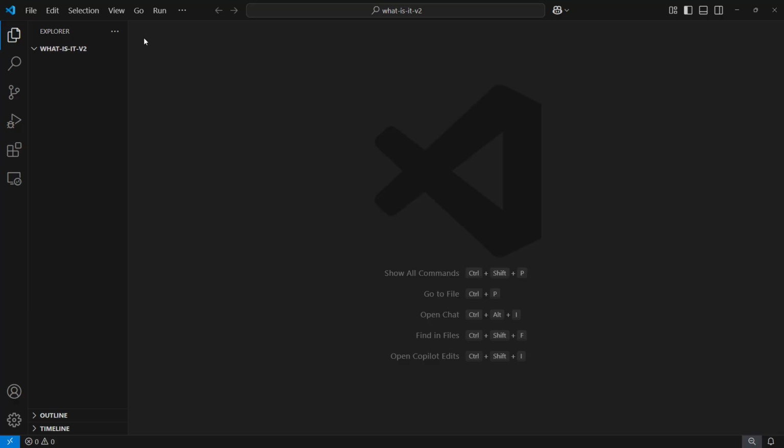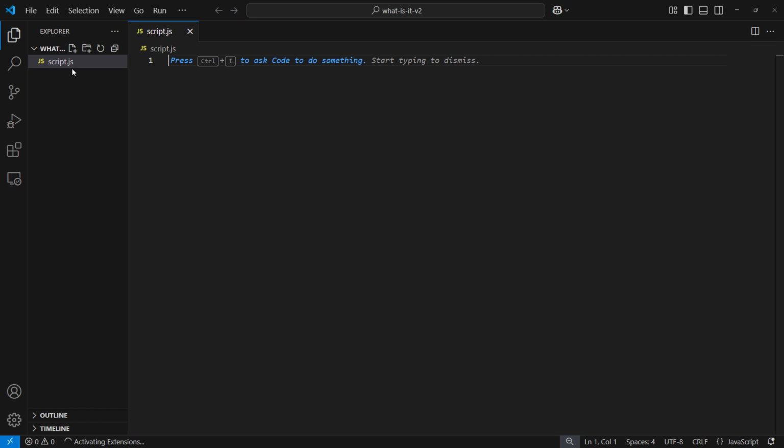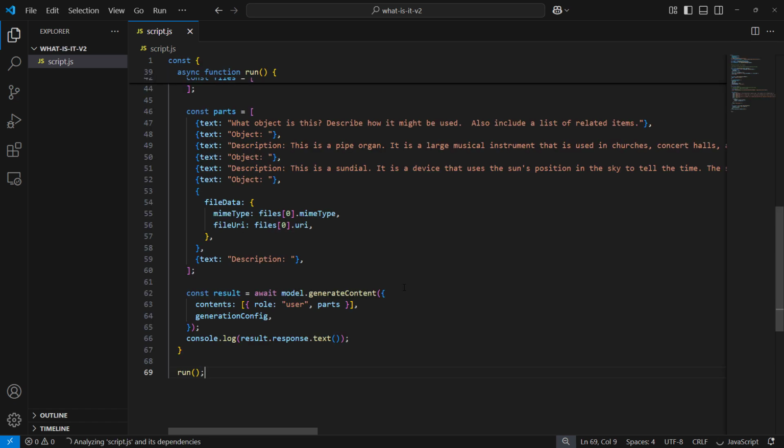And then I'm using Visual Studio Code here on my desktop. I'm going to drop this in here as a new file, call it script.js, and paste in that code. Now to build the rest of the application, I'm also going to get Gemini's help. I need some HTML and some CSS code. Or if you've already got an application, obviously you can just copy paste this API bit in there. But let's start from scratch.